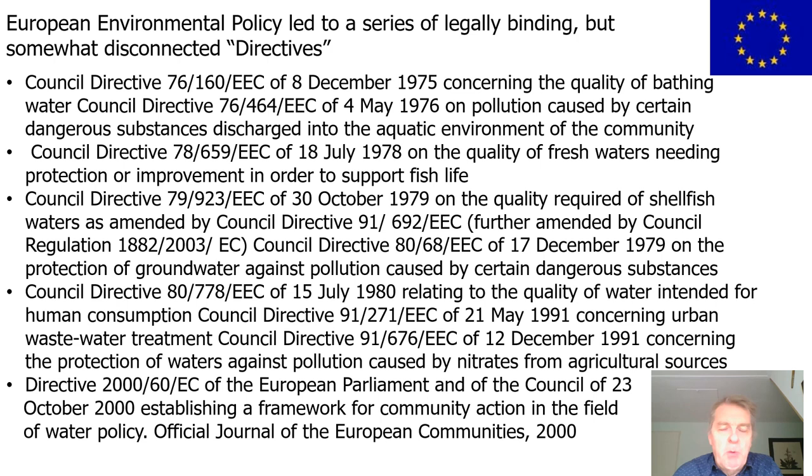By way of example, ecosystem protection in Europe has been subject to a development of policies since the 1970s, with a succession of council directives. These are European-based legislation for which member states are committed and need to be transposed into the national legislation of each of those member states. So those policies developed on a variety of water-related issues throughout the 1970s, 80s and 90s.